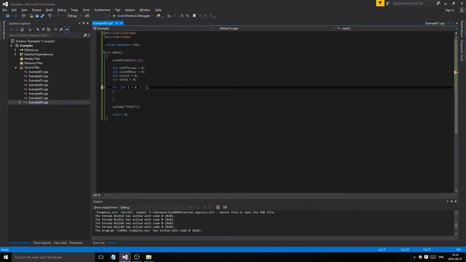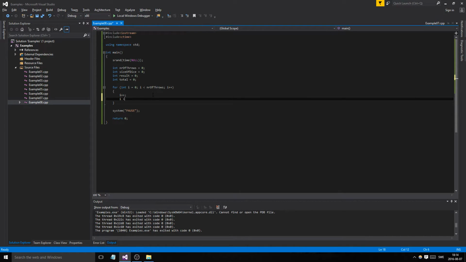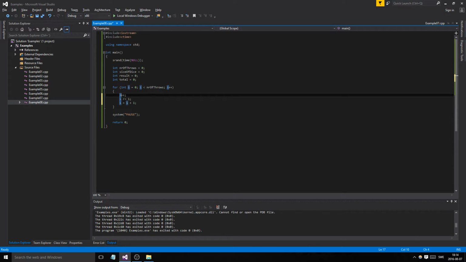And then, this is the condition: while it's less than number of throws, we're going to increment I. And this I++ is the same thing as this, and this. What it does is add 1 to I. This is really good to know. You can use this, this, or this, whatever you want, but this is the shortest version, and it's really good. You can use it in any situation whenever you want to increment something once. There is another variant where you have the two plus signs at the beginning, but I'm sure we'll go through that sometime as well. But for now, we'll stick to this.